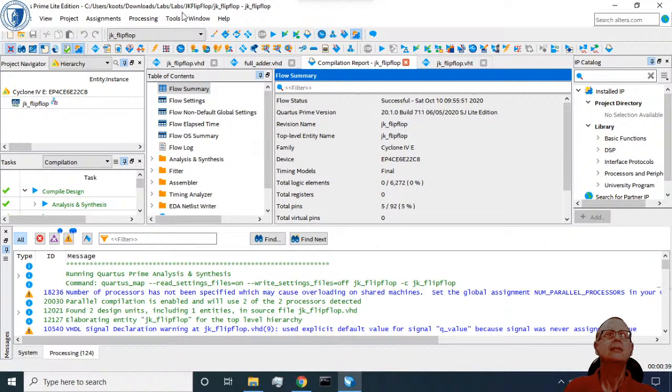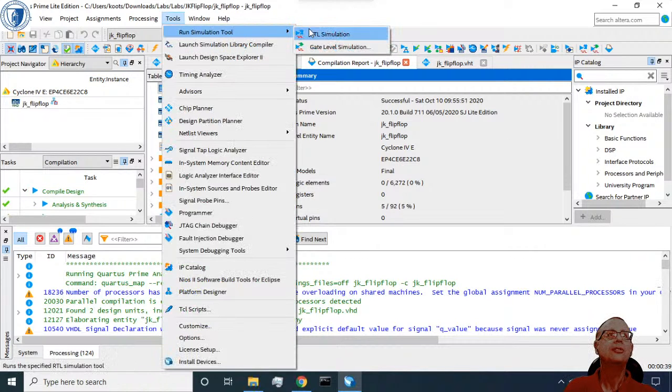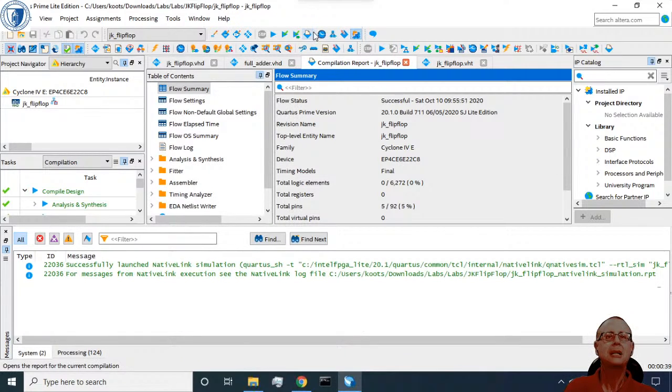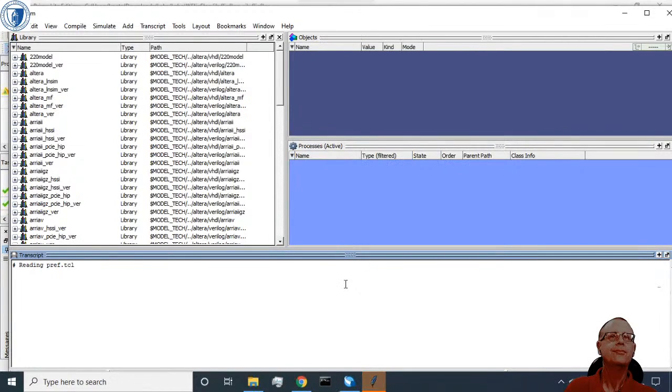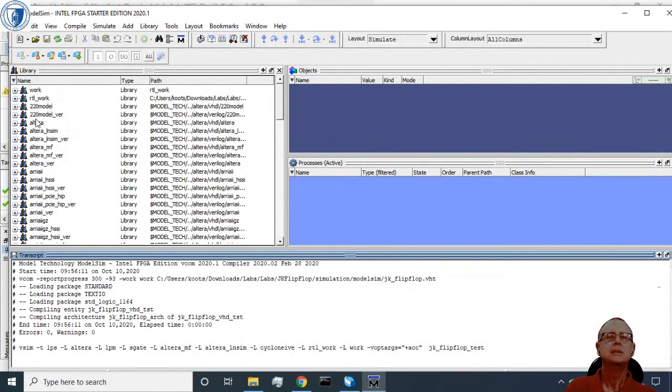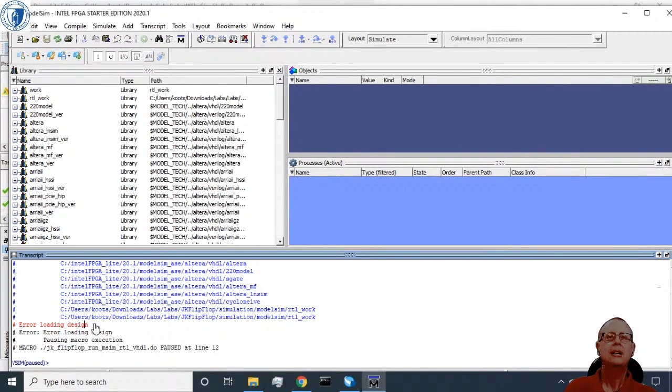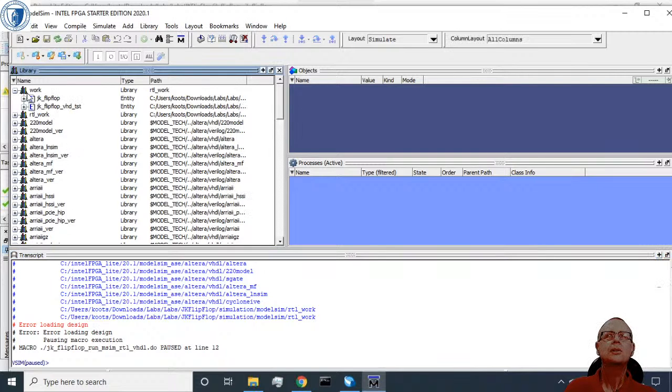Okay, that's done. So let's go Tools, Run Simulation Tool, RTL Simulation. It's got an error loading design again. Not quite sure what that's about.